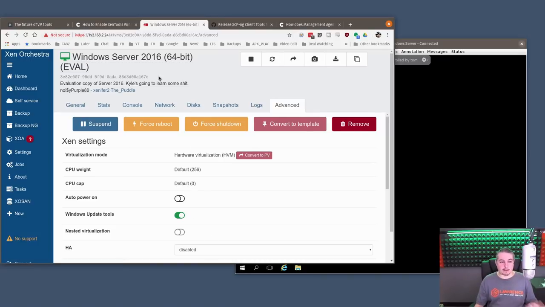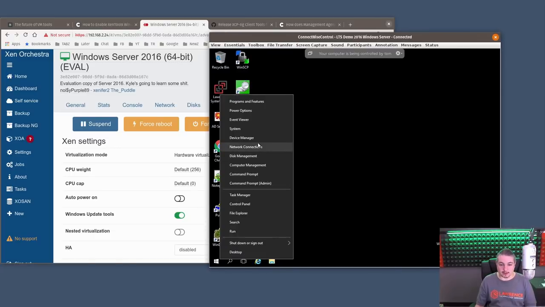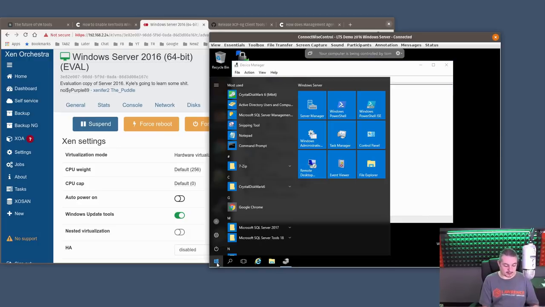So we turned this on when we built this template, and then we loaded the ISO for Windows Server 2016, and then we loaded it. So right from the get-go, it is installed. Let me go over here and pull up the device manager. There's the Xen PV disk driver, Xen storage controller, and of course, I didn't show another one, but that shows the Xen PV network device. But let's pull up services.